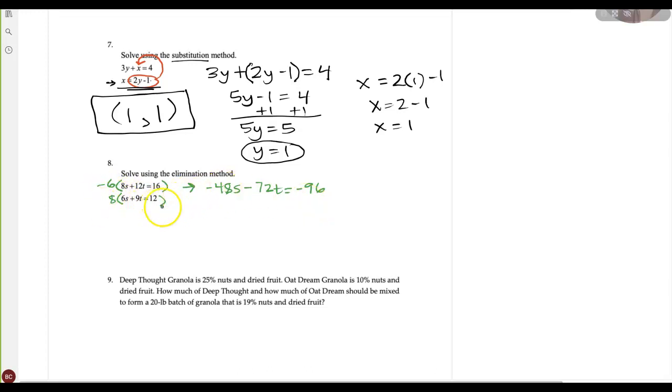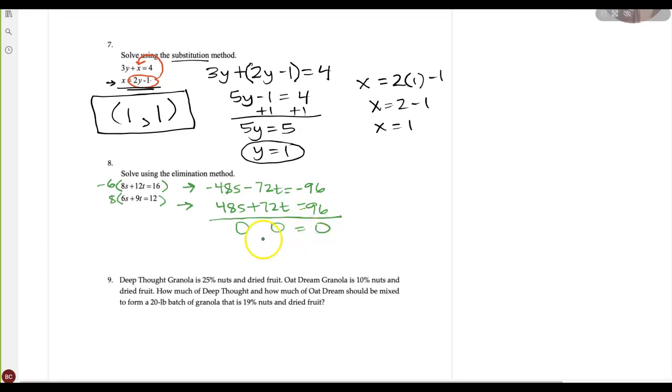All right, now let's do the same thing on the bottom. Let's distribute that through. That's going to give me positive 48s, and then plus 72t equals 96. All right, so on this one something kind of weird happens, and you should have had some of these on your homework. What happens here now when I'm trying to add these together? You have to do the -72 and plus 72, cross it out. Yeah, so cancel it out. This goes to 0, this goes to 0, they're all 0.